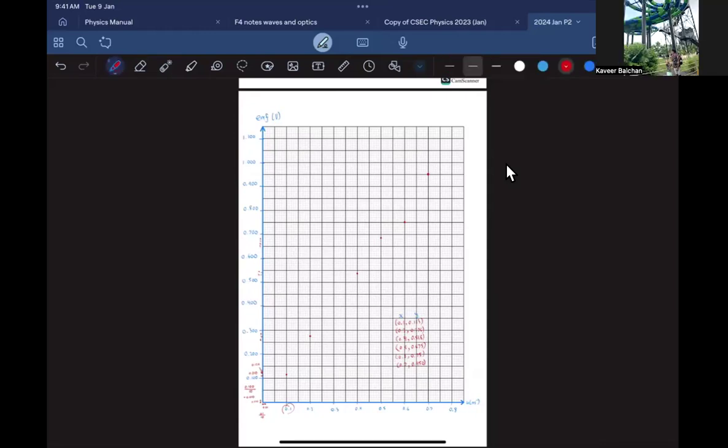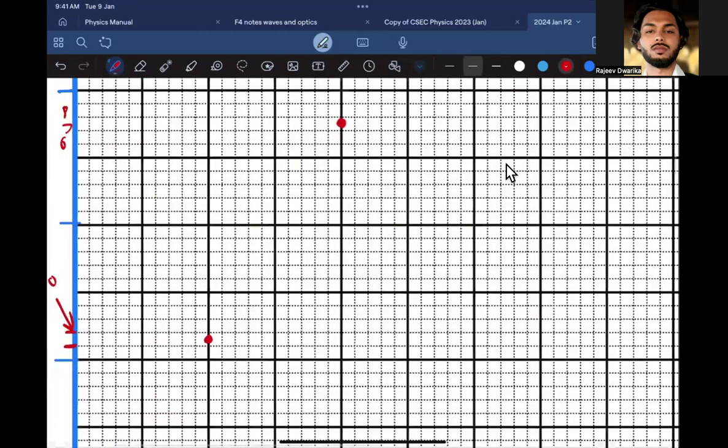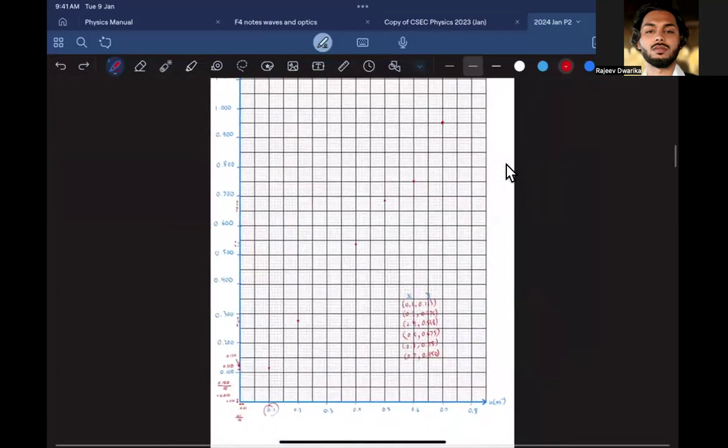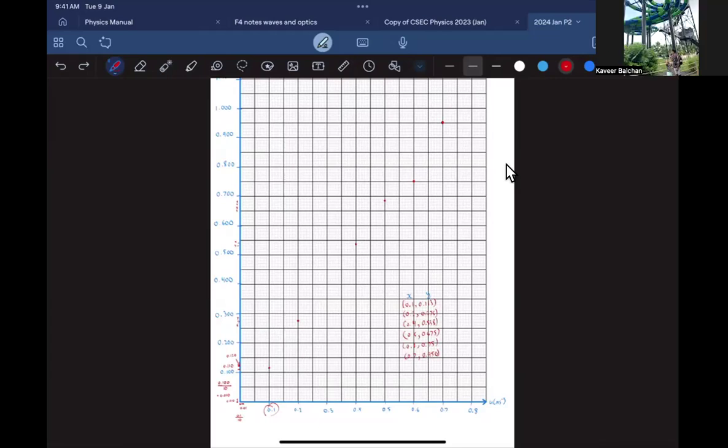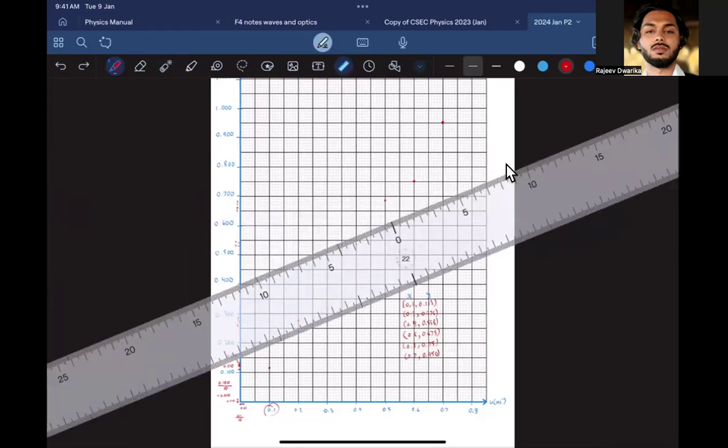In every physics exam, you'll need to do this. You should be able to do this. Right, so now we do the best fit line. Remind me, guys, because of Faraday's law, we know that this graph has to start at what point? 0, 0, right? Because remember, if you don't move the rod, the voltage is going to be 0. So we know it has to pass through 0, 0. So I'm going to line up my ruler and do the best fit.